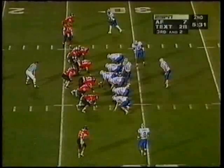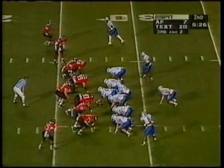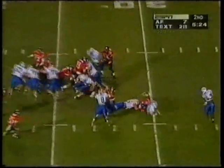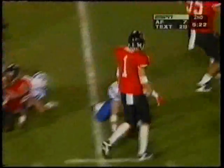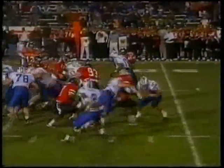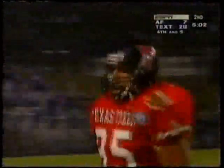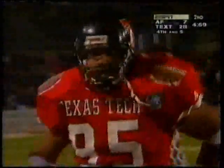3rd down, as Gary said, they probably have 2 downs here to make the 2 yards they need. And they're going to do it into the face of a blitz, I'll tell you that. And they lost yardage, so now they've got more plays to worry about. Sean Johnson, number 95, came from the outside that time. Defensive end. Plays a lot of football. They're going to rotate their defensive linemen. You see him to the outside of the formation, cuts inside his block that time for the defensive player, and makes the tackle. Johnson with the loss of about 3, and now it's 4th and 5.